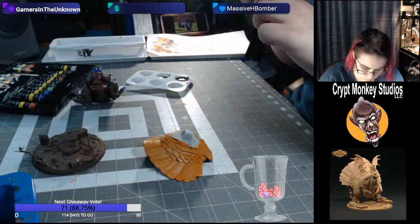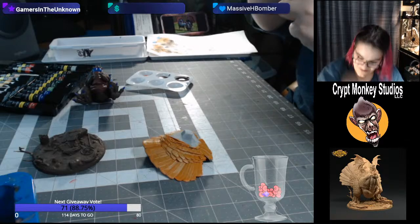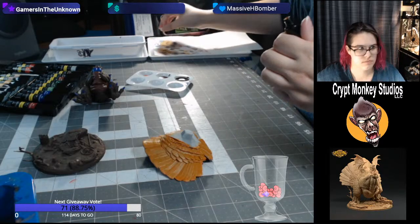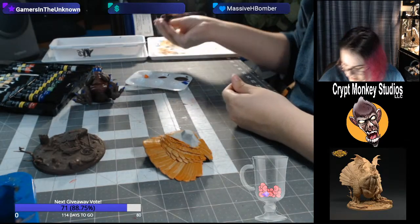Oh, I have to peel it? Man, I miss the stabby ones where you just have to stab the cap on it instead of having to tear it. Oh, that's horrible. Sorry, Sir just barked in a very odd way in the background.